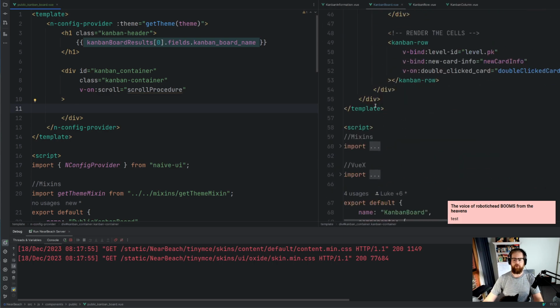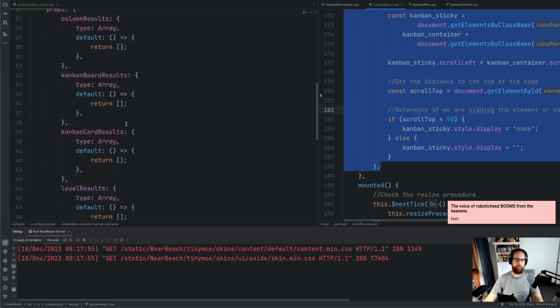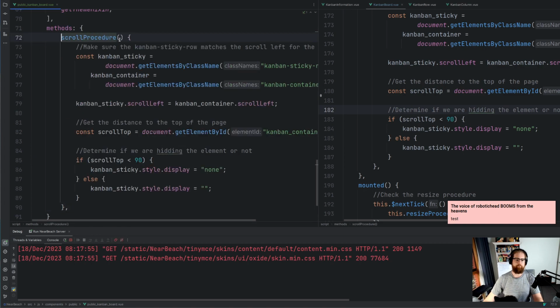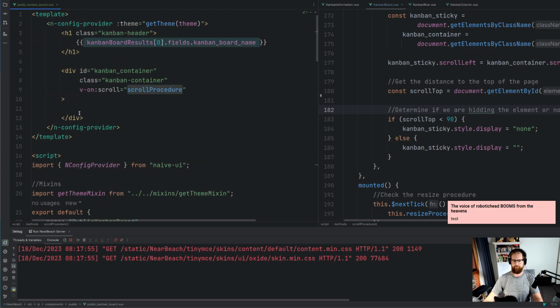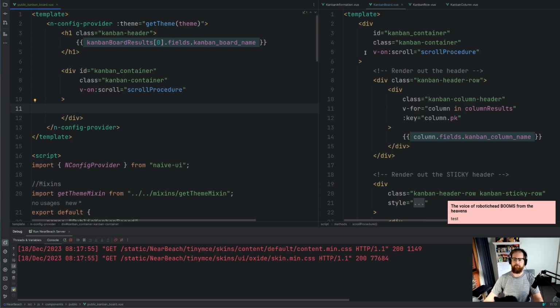So we don't have a scroll procedure, so we just go down to our methods. We literally just copy it from here. Just gonna paste it in. All right, so we're happy with that. All right, going back up to here.